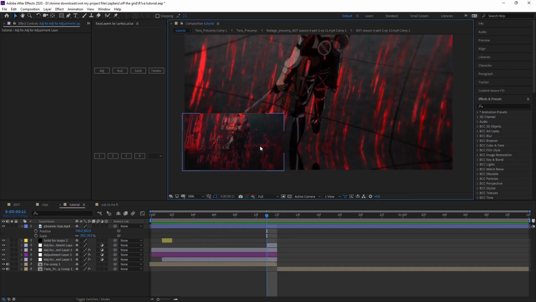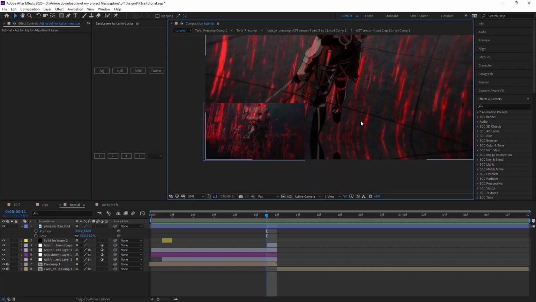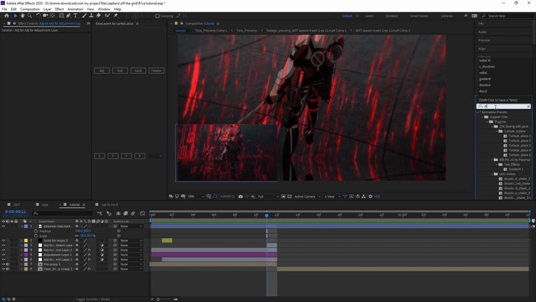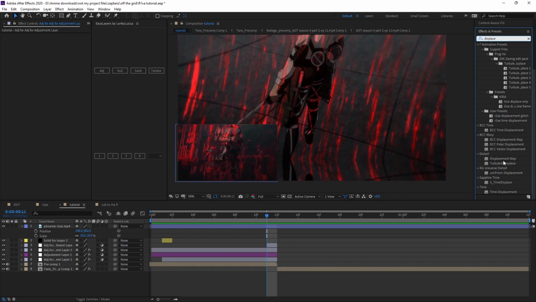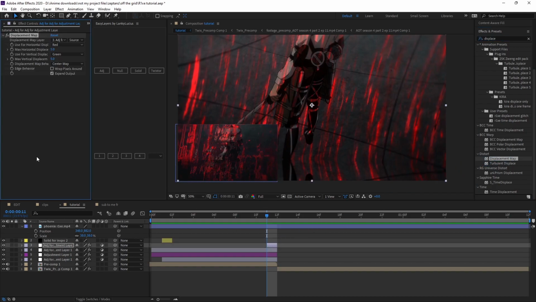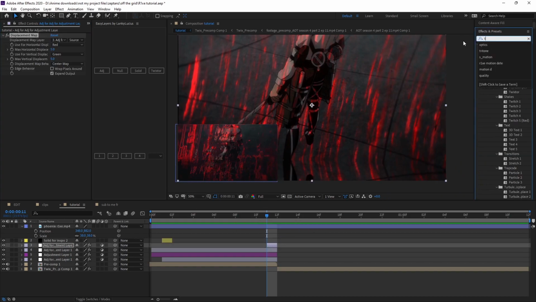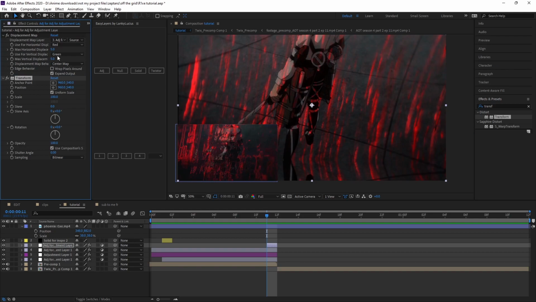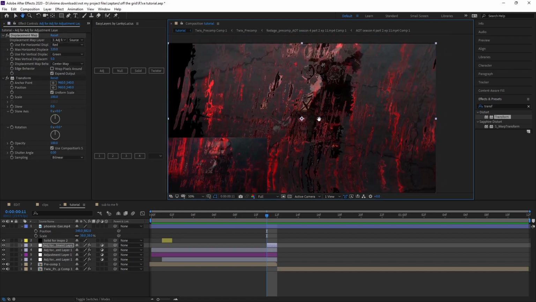Now, an effect that R1 uses a lot is this displacement map right here. So we're gonna be adding that as a one framer, as you see down there. A displacement map. It's going to be right here. Just add it on, and then we're just gonna need transform after that. And then you add transform, and you're gonna mess with this a lot, but I'm going to be using 320.